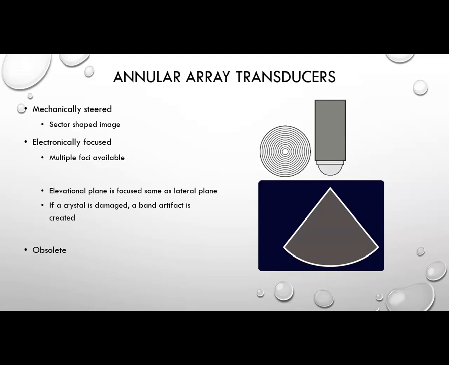So in this, the elevational plane is focused at the same time as the lateral plane, and if the crystal is damaged, a band artifact is created. And what a band artifact is, I'm going to have to draw a little picture on the screen here because I don't have this. Let's see, pen. Let's make it black. And we're going to try to make that. Yeah, that's all we can do.